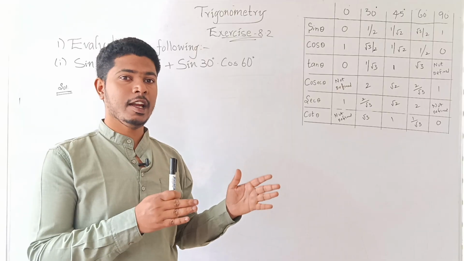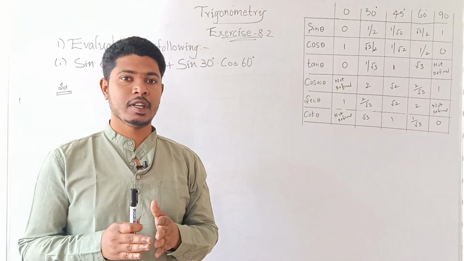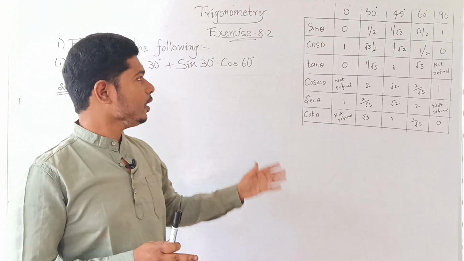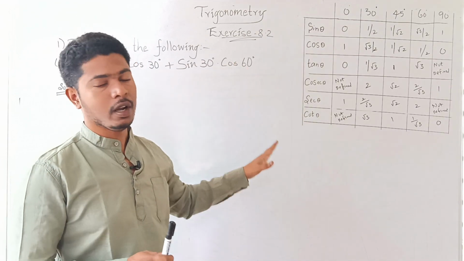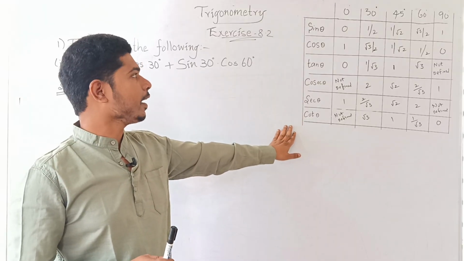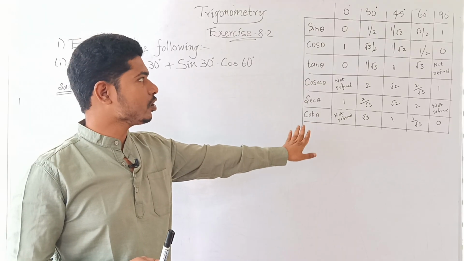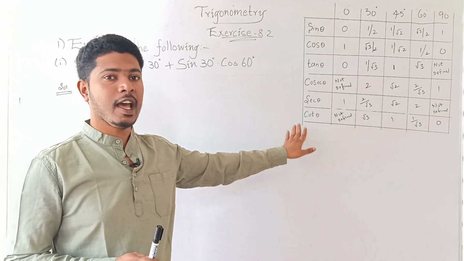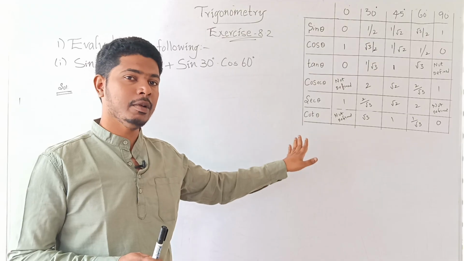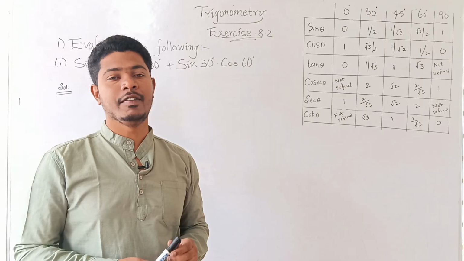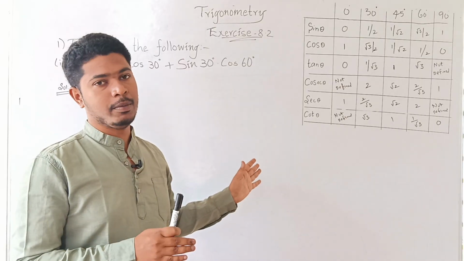How did we solve 8.1? We solved all the problems in 8.1 with the help of the trigonometric ratios and Pythagoras theorem. In 8.2 we are going to solve all the problems with the help of the trigonometric table. This is the trigonometric table. To solve these 8.2 questions we have to be aware of the trigonometric table, and have very good knowledge of how to calculate the values in the formulas in the question.